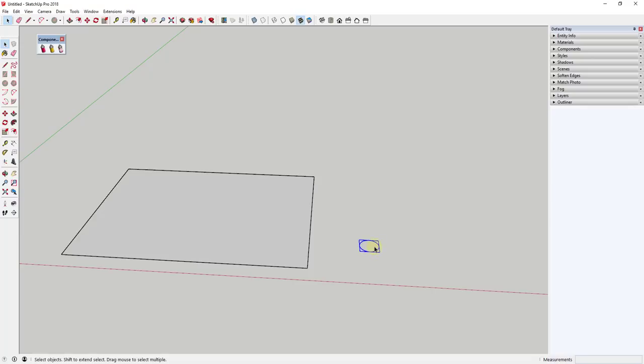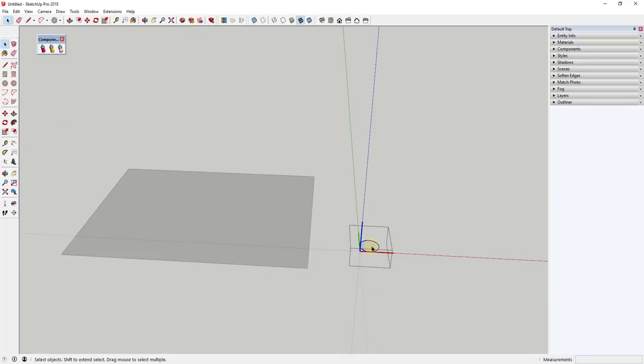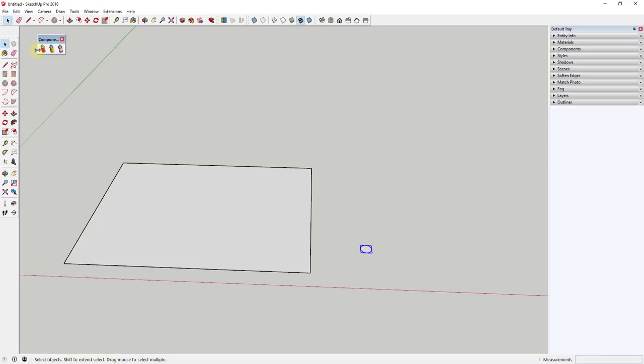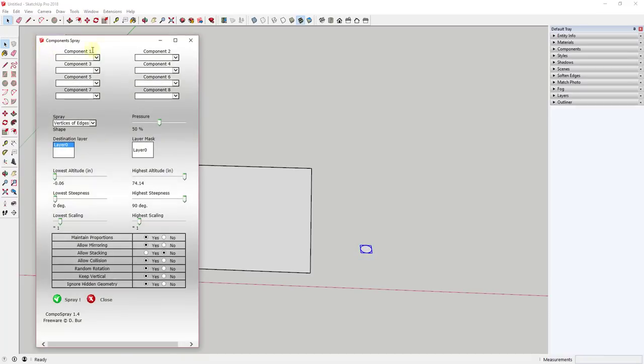Now, the size doesn't really matter that much. I mean, it maybe matters a little bit. I might go in here and scale this down, but you can also set that in Component Spray as well. All we're going to do is activate the extension Component Spray in the first option here, which is top down. You can see that we're going to get a number of different options. The options here are you can set your component, and then you can also set where these objects are going to go. In this case, I'm going to set that I want to spray the component circle.